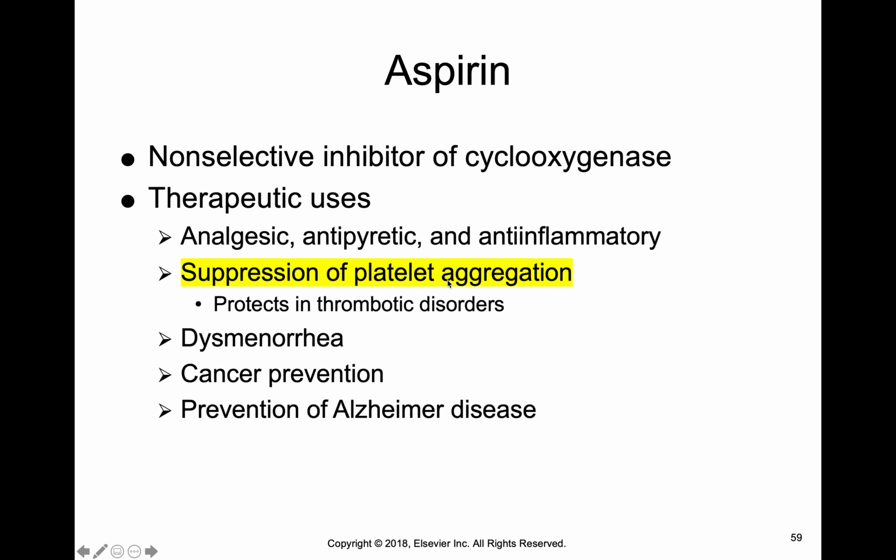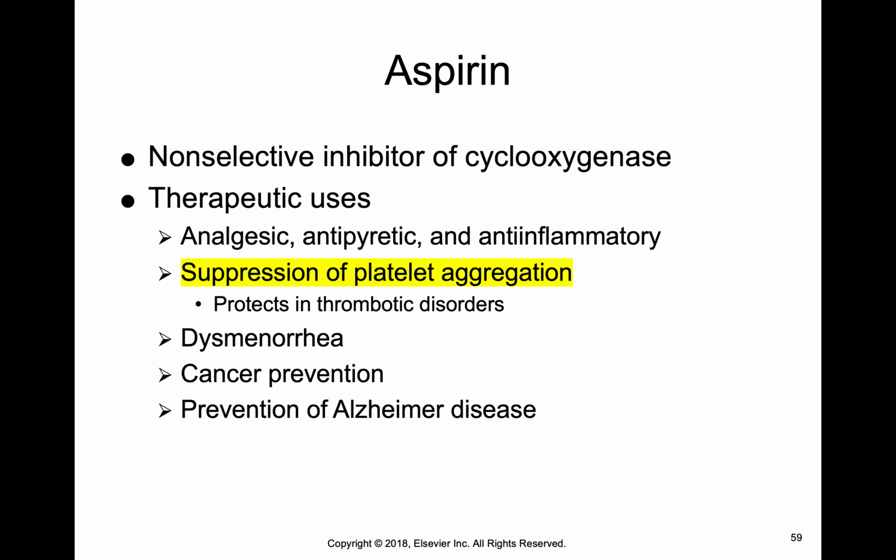We found out that it inhibits platelet aggregation, and it does that in a permanent fashion. So once aspirin does its course, that platelet is kind of dead, and it's not going to be produced until the body can make some more, and that's typically a week. So if you've ever seen people say, oh, you have to stop your aspirin a week prior, that's the reason why. As soon as aspirin does its thing, that platelet is knocked out, and it's not going to recover until your body can produce more, which takes about a week's time.